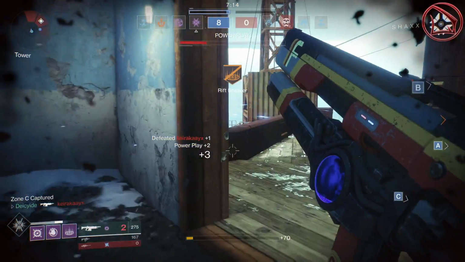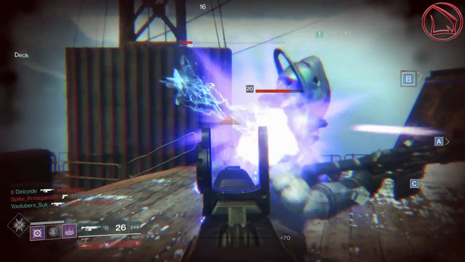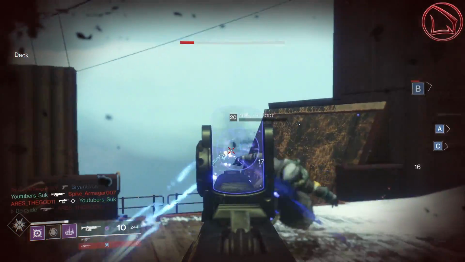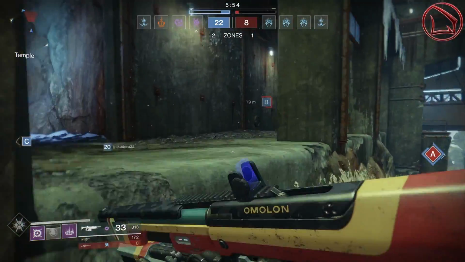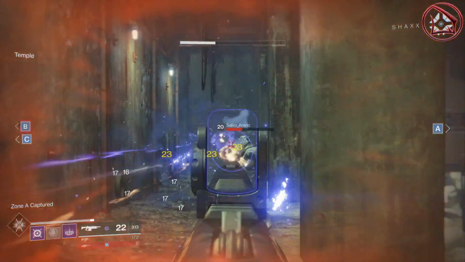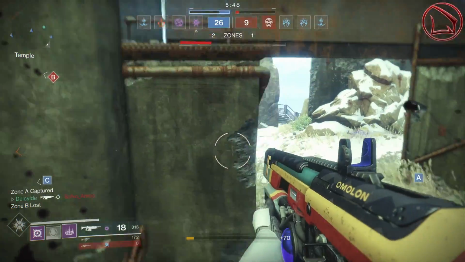Not only this, but Blink is also very advantageous for getting in and out of sticky situations extremely fast. You could go into a room, possibly get one or two shots off with a hand cannon, an auto rifle, or a scout rifle, or whatever it might be, and as soon as you get a little bit of damage, you can blink right out of that room just the same way that you came in, and even faster.